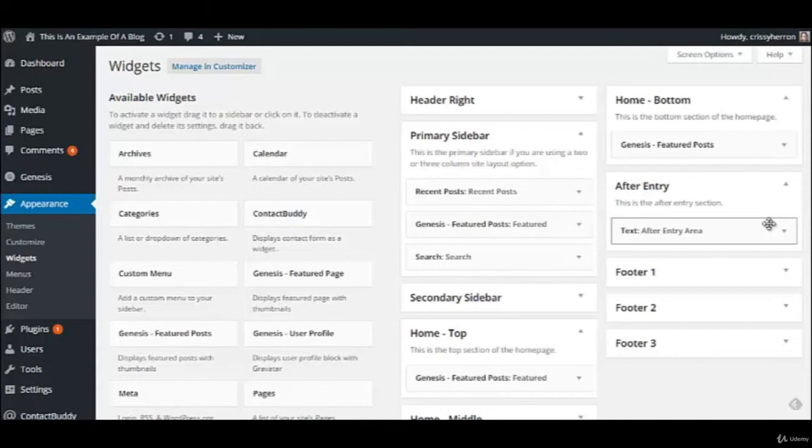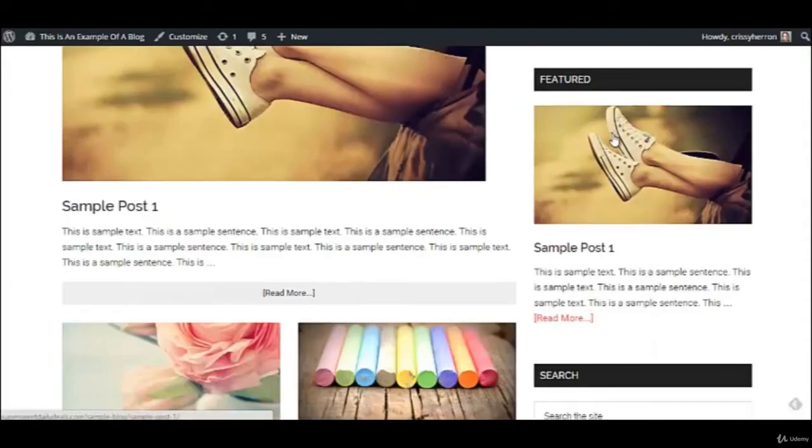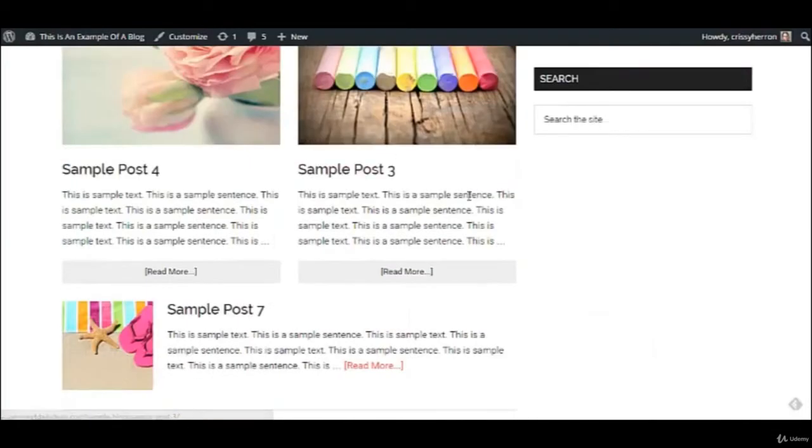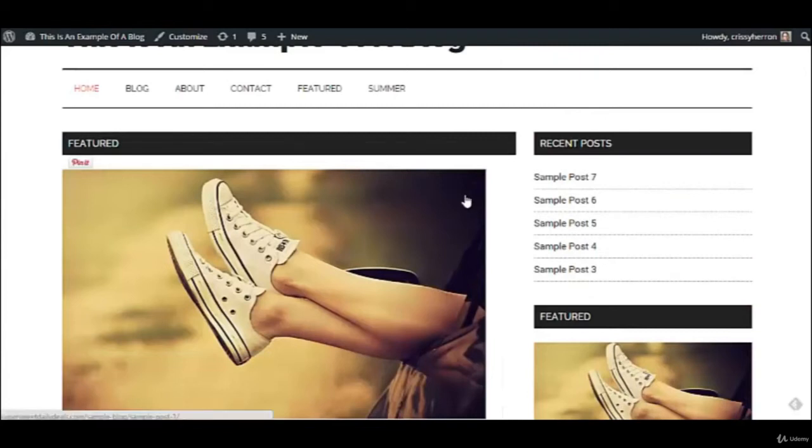Now that doesn't mean that you can't find this kind of stuff in a free theme. There's magazine style themes out there so that you can customize your home page and do all kinds of cool stuff with it. They're out there, but they may not be as easy to use. They may not offer support. So it's up to you what kind of theme you want to use.